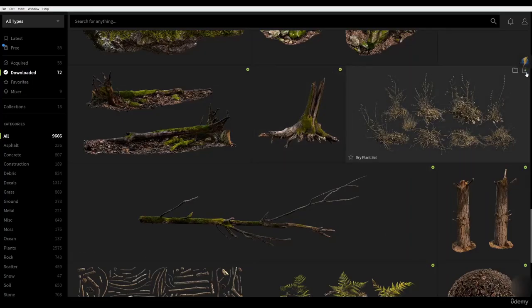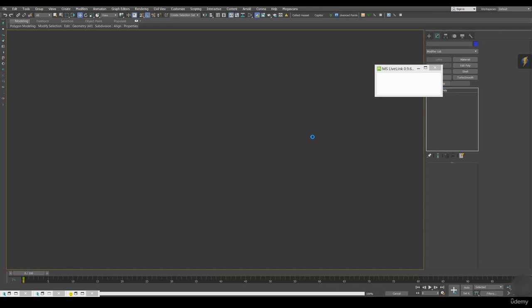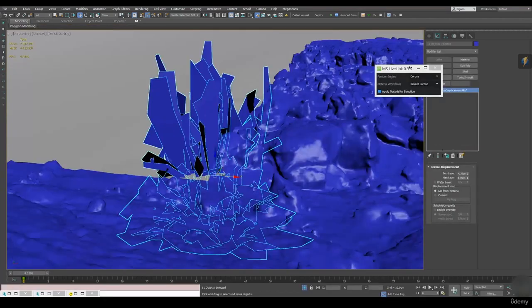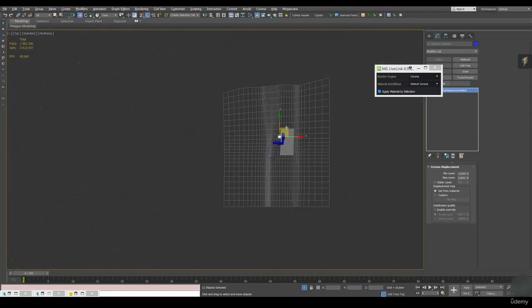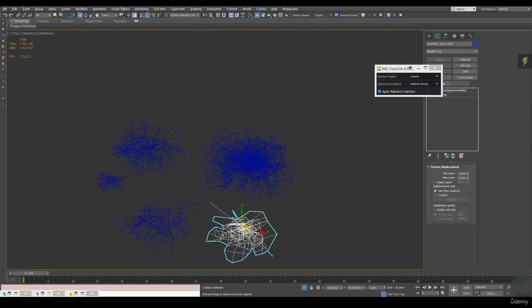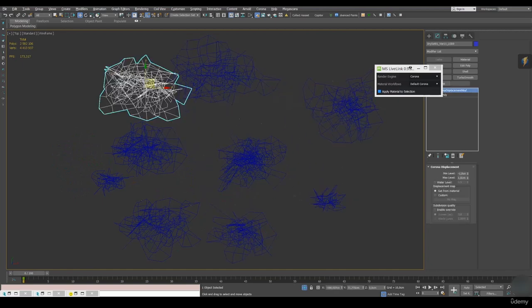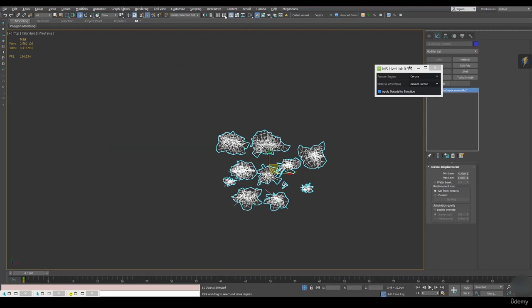Now let's take these dry branches. Let's go ahead and export. All right, so I'll transfer all of this to Megascans layer.